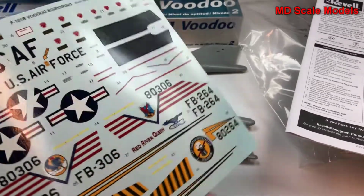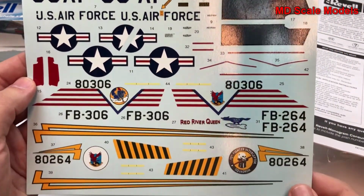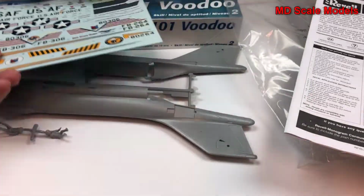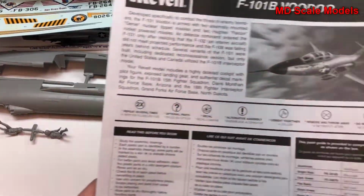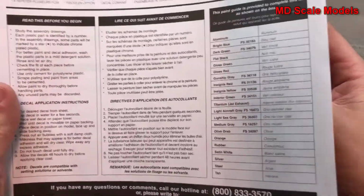Have a look at our decals here. We have a lot of detail here in the decals. Lots of little details there. Here are our instructions and our colors needed.